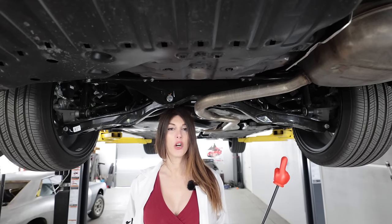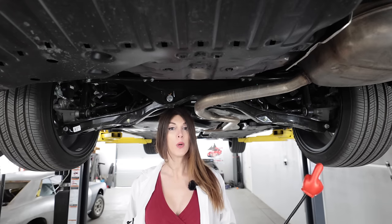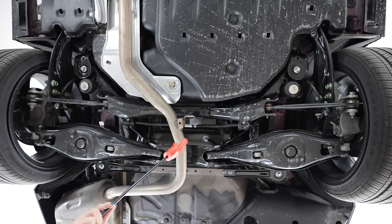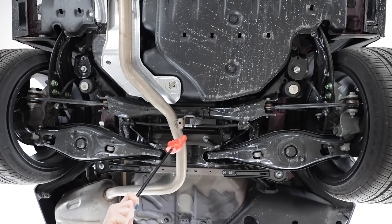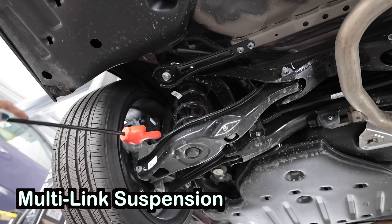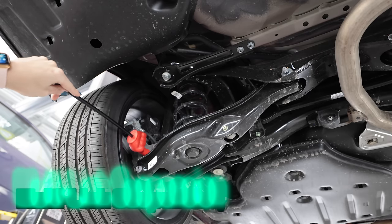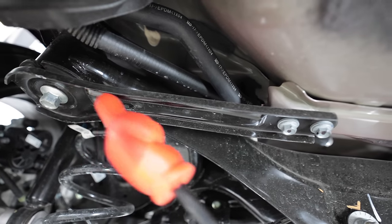Back in the olden days of the early 2000s, families used to drive these things — front-wheel drive sedans. As you'll notice, this rear subframe, which is constructed out of steel, does not house a rear differential, the drive shaft, or an electric motor. It's just a front-wheel drive car. The multi-link rear suspension, most of which is comprised out of steel, other than the knuckle — that's cast aluminum. The links are stamped steel, though. That's a kind of neat brace it has.